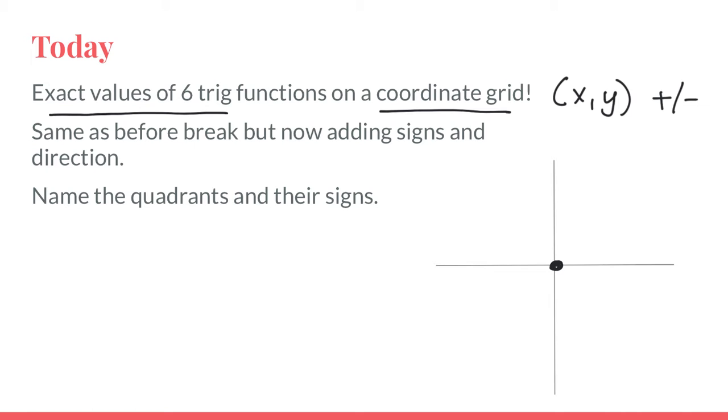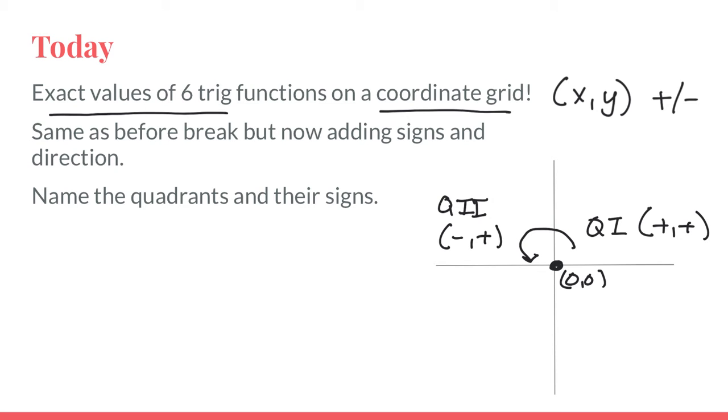So let's remember that every Cartesian plane starts at the origin of 0, 0, and that we start at quadrant 1. All of our xy values for quadrant 1 are positive, positive. We then move in a counterclockwise direction, going into quadrant 2. And in quadrant 2, your x is negative and your y is positive. As we continue going counterclockwise, we get to quadrant 3, of which we have a negative x and a negative y. And then we finish with quadrant 4, which has a positive x and a negative y.